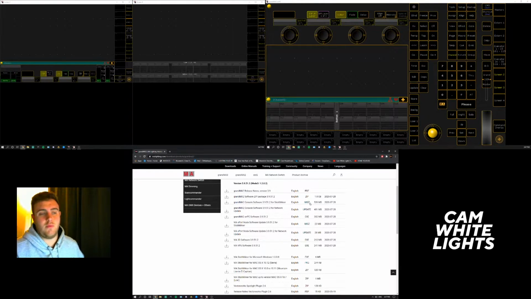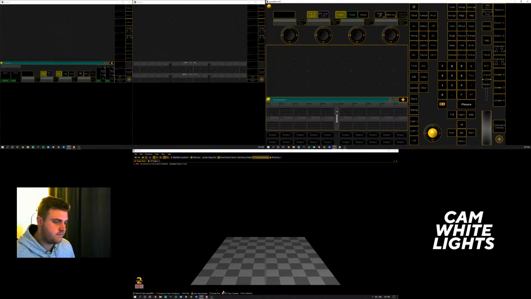If you don't want all of this, which if you do, here's the zip package of everything in it. But if you don't want all the stick makers and network updaters, just head straight on to download MA on PC software and MA3D software. Head through and install those programs, and we should end up finding ourselves here. Here we are with MA3D open and MA2 on PC open. Let's get this stuff connected.